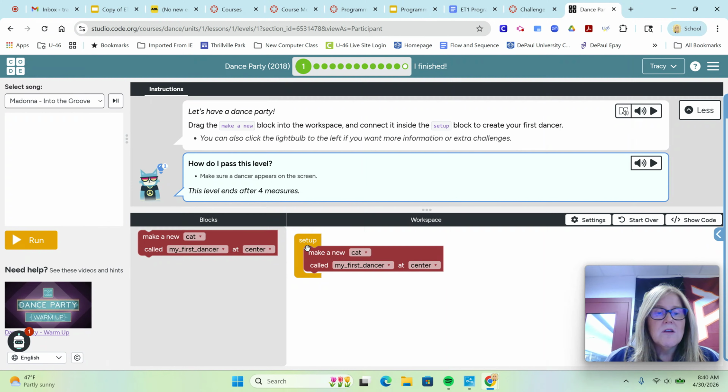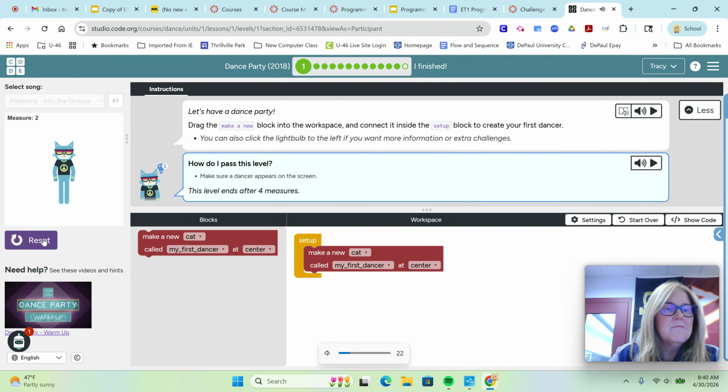Okay, so you can say, oh, we have a cat, okay, my first dancer, and then let's say we bring this in. Okay, we're only going to have a cat. Maybe I already did this. By the way, in the top left corner, it says select a song, and right now it's Madonna's Into the Groove. So if I play this, you're going to hear Madonna's Into the Groove. I'm just going to reset.